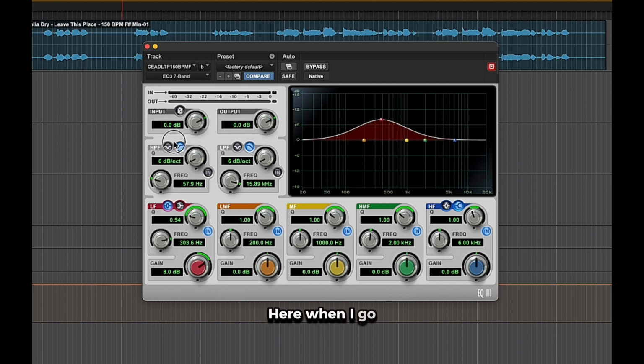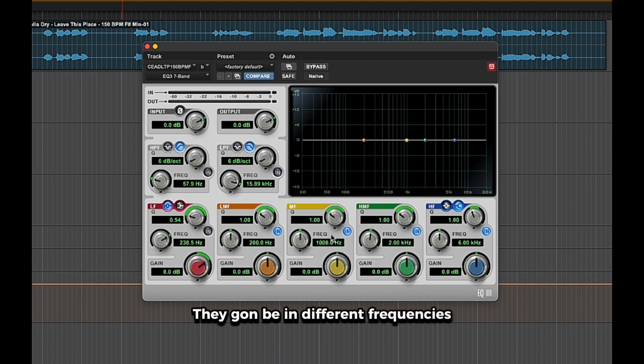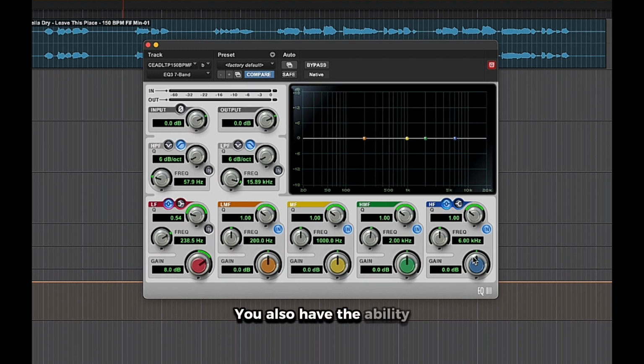Like here, when I try to go as far as I can to the right, it won't let me because it's limited. And each of these 5 bands is going to react the same way, except of course they're going to be in different frequencies.